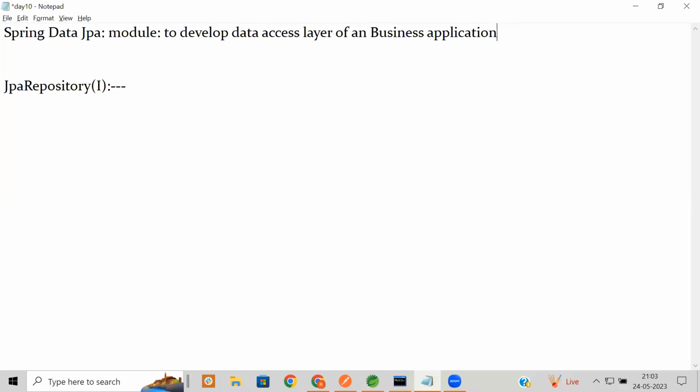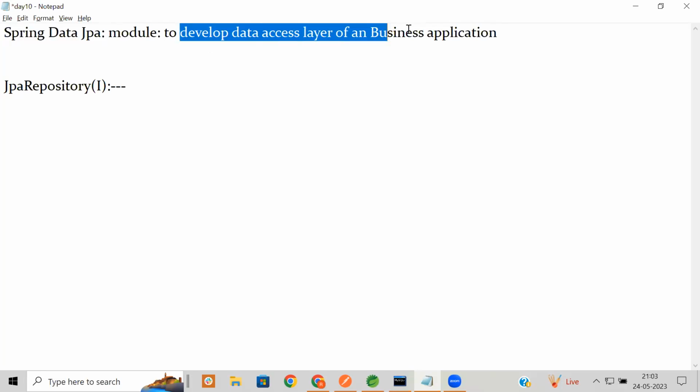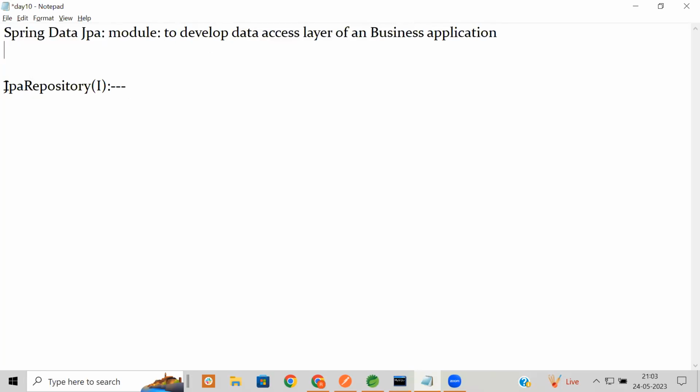You can design it using JDBC, or using Hibernate, ORM. In an application we have different layers like the presentation layer, business logic layer, and data access layer, right? Now Data JPA is basically to develop a data access layer, and it provides a very powerful interface, that is JPA repository.